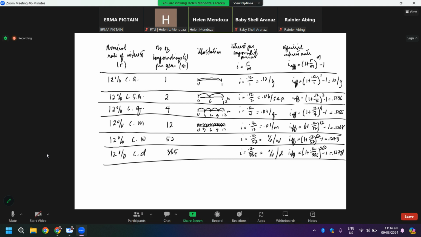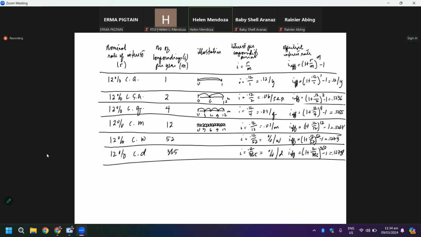Bakit po siya kailangang maintindihan? Because when you try to solve worded problems, if you do not understand this, mali na ang solution sa pag-solve ng worded problem. I would always tell my students in the undergraduate program that you might find the discussion very elementary. Para namang grade school. But I tell you, when you get confused and have difficulty solving the annuity problem, it is only when you recognize the difference between the nominal rate of interest and the effective rate that you may be able to solve the problem well.